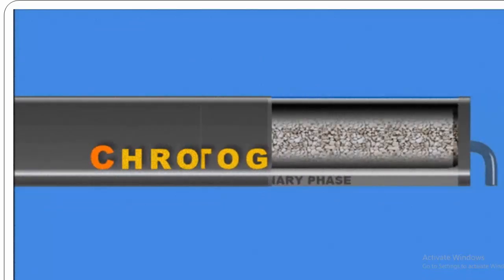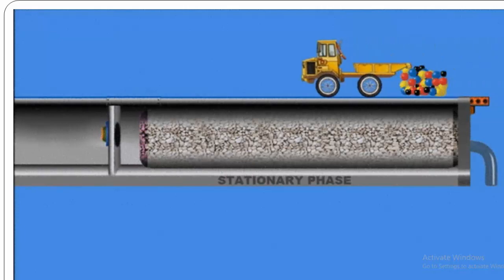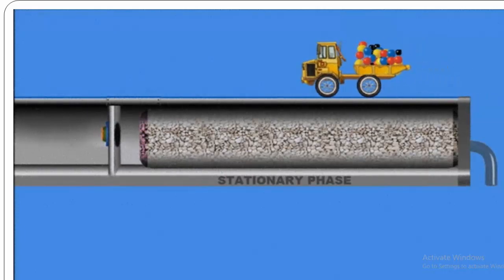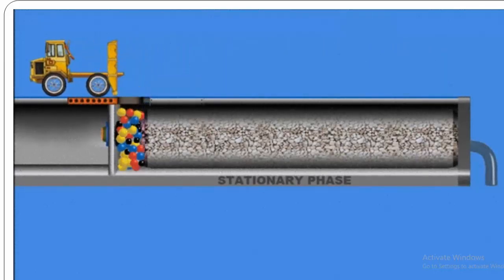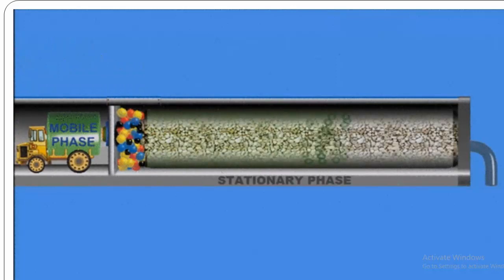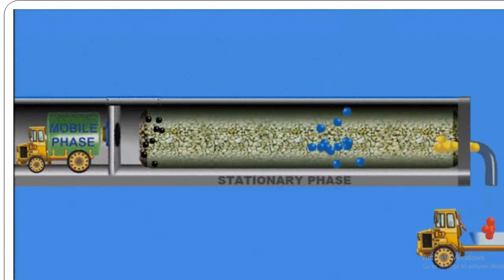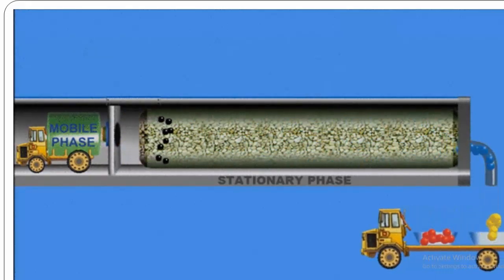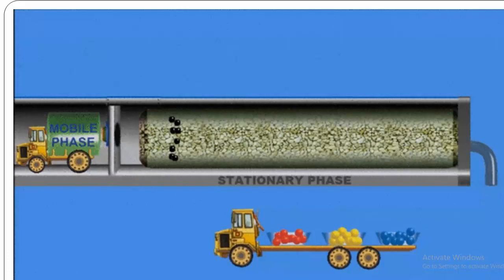You can see in this video how the chromatographic technique works. The stationary phase is present and in it we put a mixture of compounds from one side. After putting the mixture, we allow the mobile phase to pass through the stationary phase. Depending on the distribution coefficient of the mixture, the components get separated out in the stationary phase and move with the mobile phase, so we can easily separate these mixture components from the mixture.